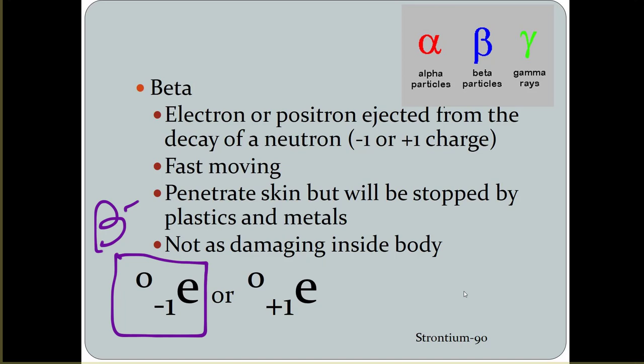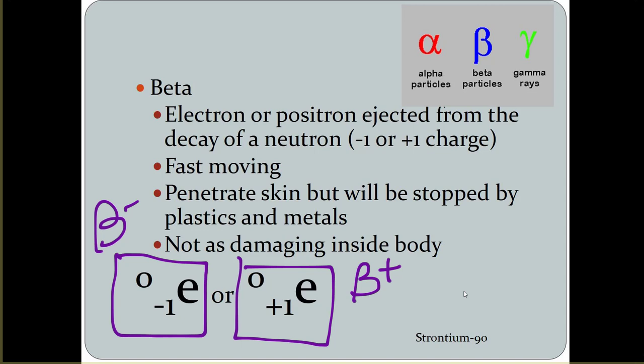And if you use this symbol here, it'll help you with your nuclear equations that we're going to talk about in just a minute. If it's a beta plus, then you'll draw it like this. So this is a particle called a positron. It's the same size as an electron, but it has a positive charge. It's an antimatter particle, and it's more physics, and we're really not going to go into it. All you really need to know is how to draw a beta plus. You will do 0, +1, e.